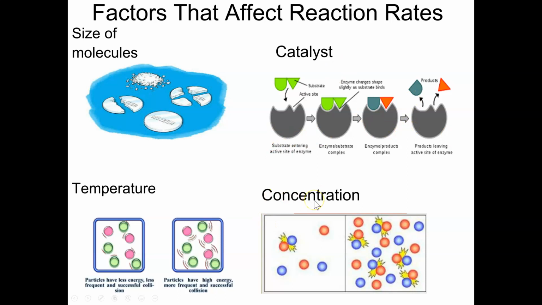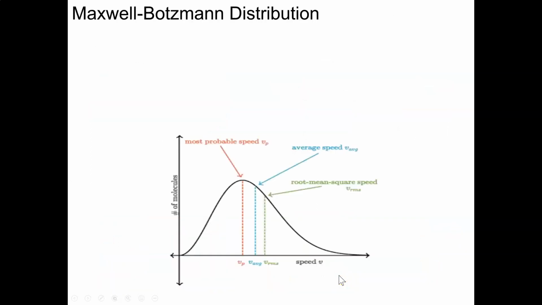And finally, concentration. What concentration does is, the more chemical you have, the more chance for an effective collision. If you just have 3 blues and 3 reds here, it's going to take a while to get the reaction going. You'd think it'd be fast, but it's not. Whereas here, you have a higher chance because there's more possibility to have collisions. So the more collisions there are, the better chance of having an effective collision and a chemical reaction occurring. So high concentration increases the odds of that.